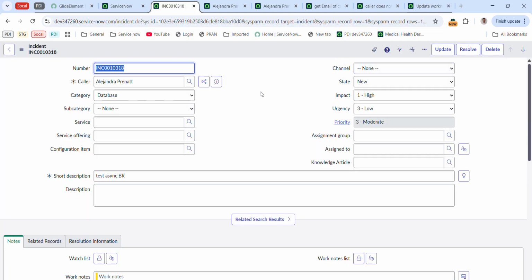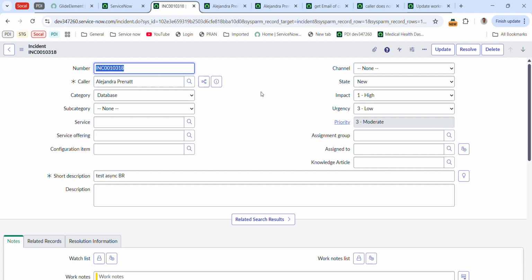So there are cases where an incident can be created by integration. In a different system, you enter the details, and if it is integrated with ServiceNow, it will create an incident here. But you don't know whether the caller or the assigned to has an email ID present or not. So once the incident is created, you can open the form, and it will give you an alert like this user or caller or assigned to does not have any email, so they will not get any notification once the incident is updated with any record details. So to get the details from the server side, you can use this.